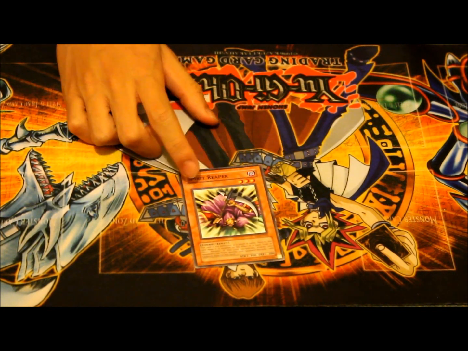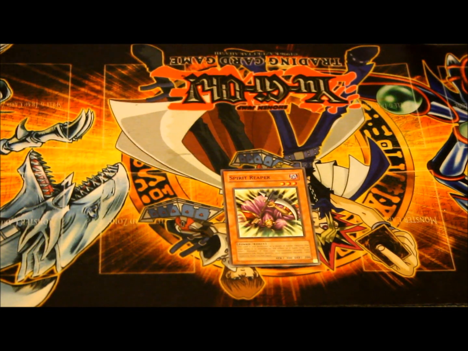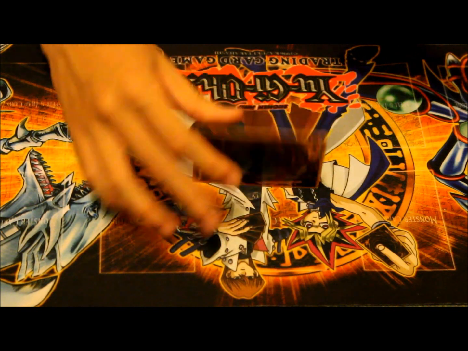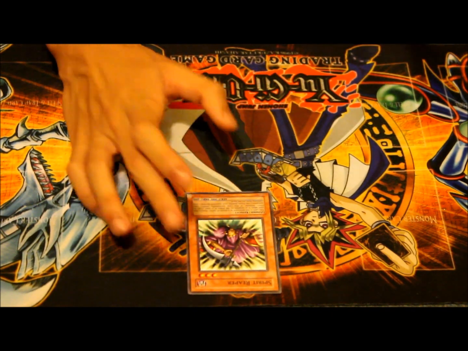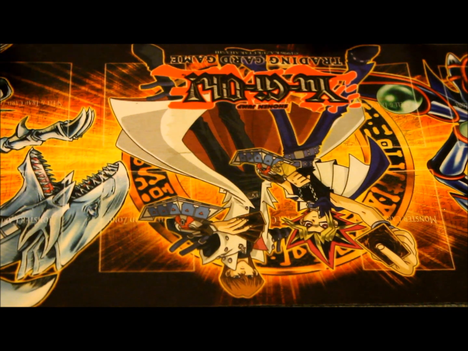A Spirit Reaper and another Spirit Reaper, so 2 Spirit Reapers. One I'm using as a tour guide. Game 2, I just slow down the game. Sometimes they'll just attack into a Reaper, and even if you have a Grapha, you can just attack their monster, go with Reaper, and discard a card. More messing with the hand like Mind Crush and Drag. So that's just for game 2 and 3.